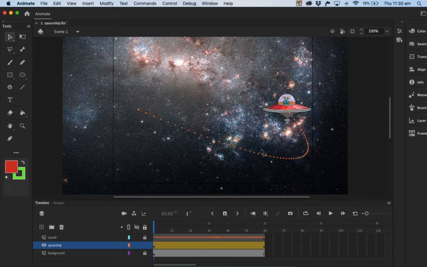Let's see if we can do something else. So now we want to put multiple lines into our path, and the way we do that is very straightforward. We can move our playhead along and we can move our spaceship, and you can see that we have created another keyframe, and we can keep on doing that.